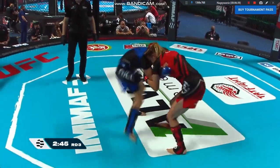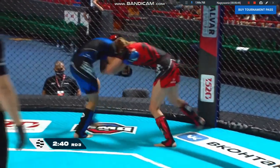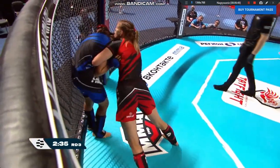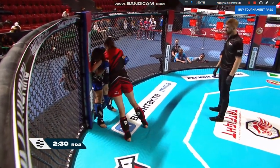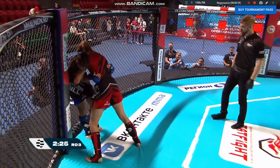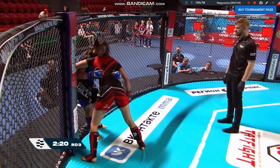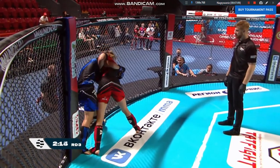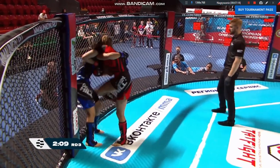Something happen. Here's the clinch again. Adele needs to disengage from this position, take this opportunity to separate herself from her opponent. But look at the way, even in the mix there, as they're spinning and turning, Paulina is using that momentum to get them to the cage, to get them to that wall. Adele potentially could have the underhooks here, double underhooks, but she's not opting to clasp her hands again. There we go. Now she's got that grip, she gets optimal control, she can potentially secure the back. But I'd like to see her use the threat of a takedown, and use the opportunity to circle out and then push on the face of her opponent and separate.